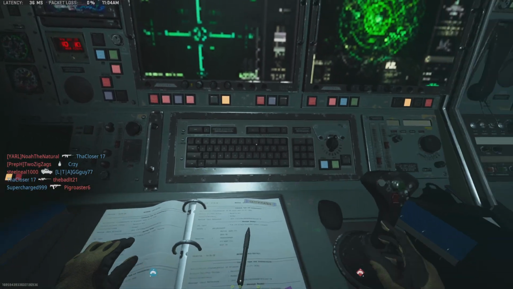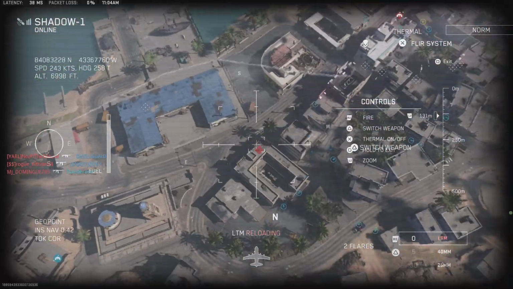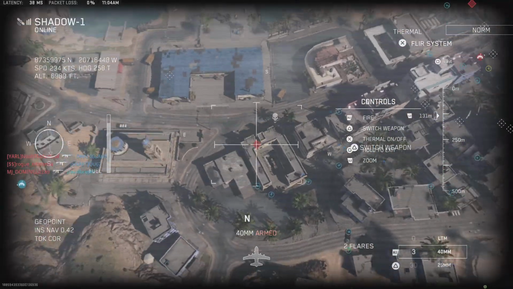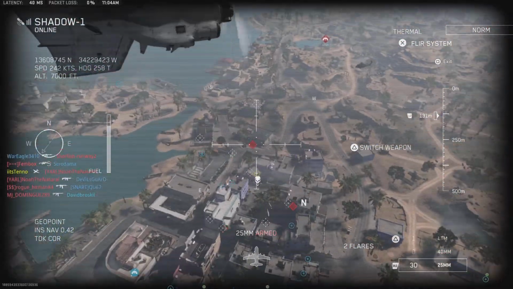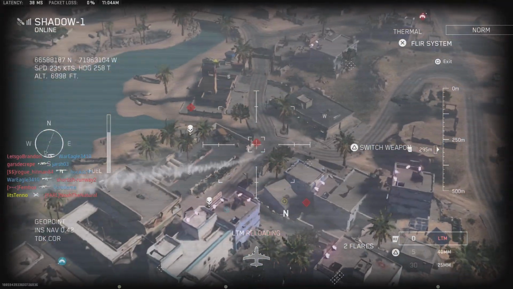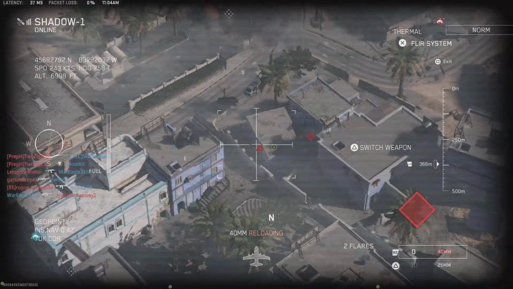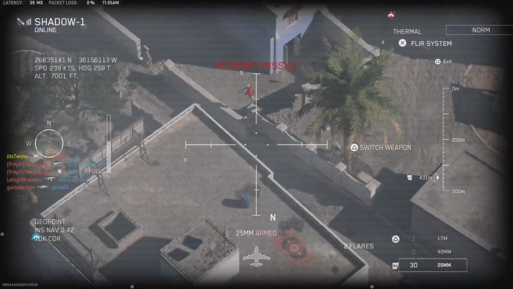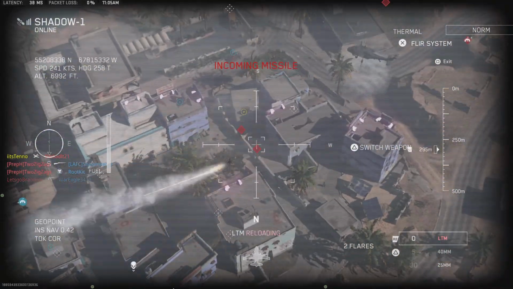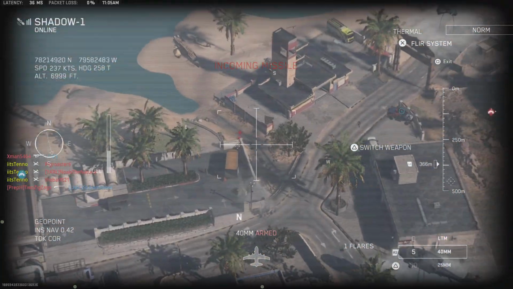Log 1-1 arriving on station. Enemy UAV active. Our perimeter's compromised. Fall back. All players, clear to fire. Hostile UAV in the area. Reporting, Mike set. UAV active. Good hit. Turn down!